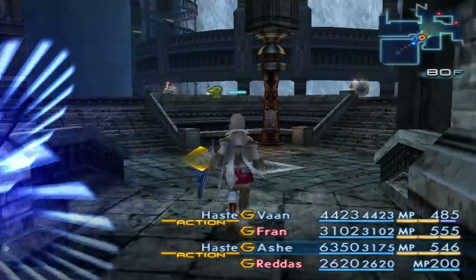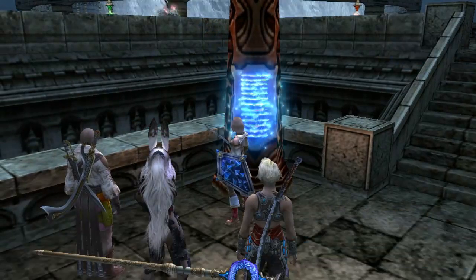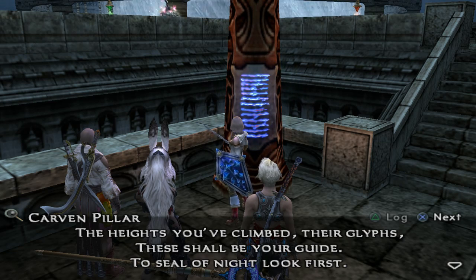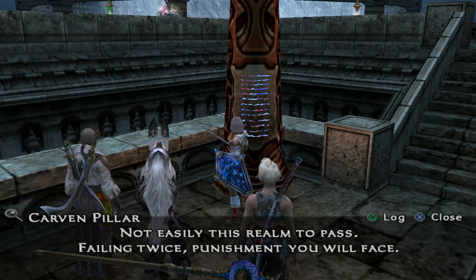Okay, this is actually a puzzle-based area, if I'm not mistaken, which is bollocks. Let's read this thing. Or not. There we go. "You who reach the final sphere, no paths herein will you find." I know, it's a puzzle, I'm aware. "These shall be your guide. The seat to seal of night, look first."